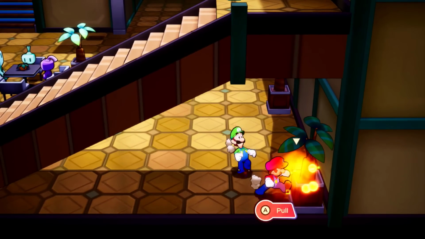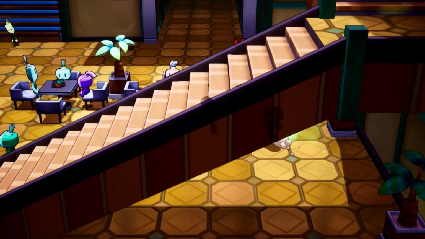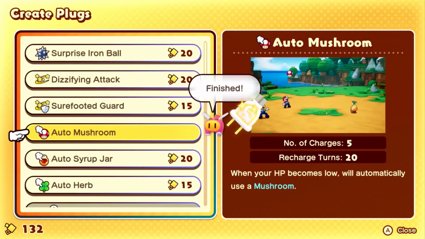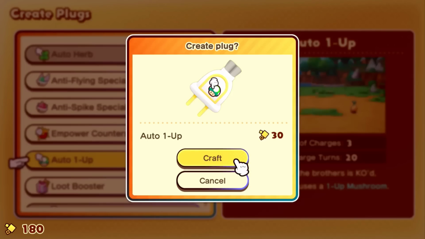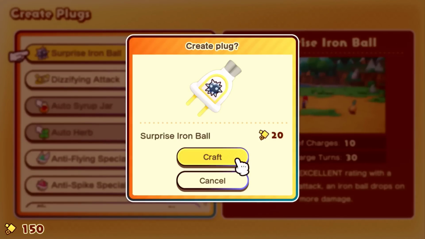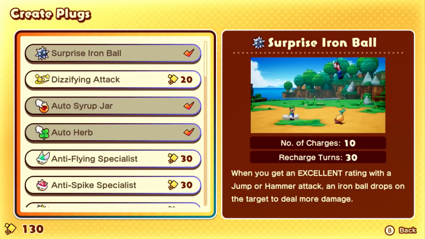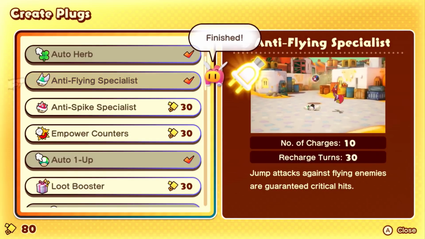By picking up every sprite bulb we can so far, we have just enough to craft 2 of the most important plugs in this challenge. But first, we craft Auto Mushroom, Auto Syrup, Auto Herb, and Auto 1-Up. To get to the next tier, we have to buy some low impact plugs for the challenge, so I craft the cheapest available ones, Surprise Iron Ball, Dizzyfying Attack, and Anti-Flying Specialist.